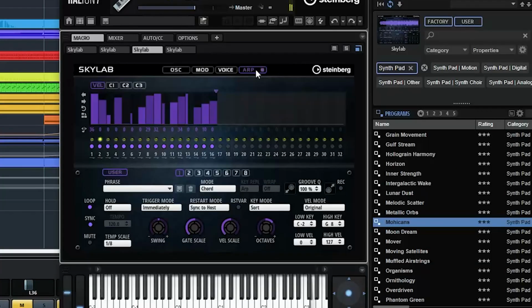Let's add some rhythmical elements. First, again a patch from the Skylab that is arpeggiating these Taiko samples.